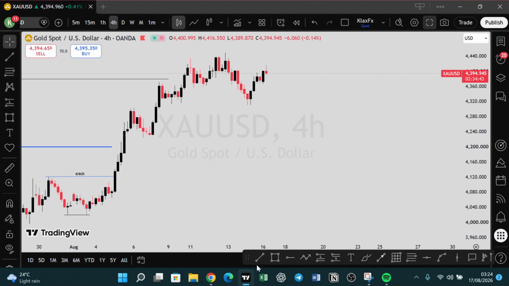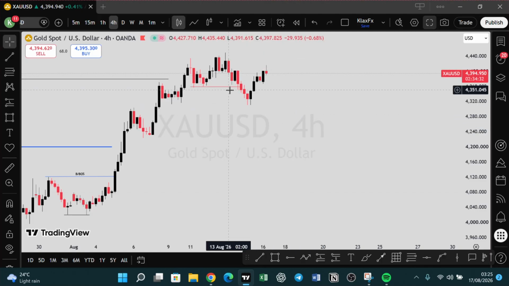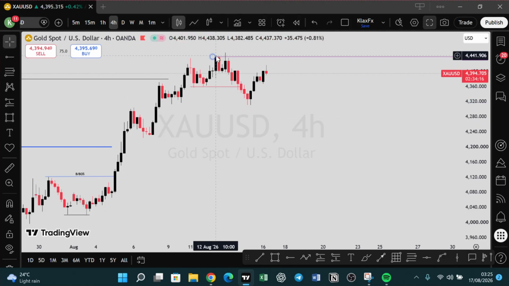Therefore, at this point now, on the 4-hour time frame, what I was looking for is for the market to become bearish here. And as you can see, the market turns bearish here. And if the market is bearish here, where is my point of interest? If I switch to the line chart, I can see that this zone here is respecting price. This zone.